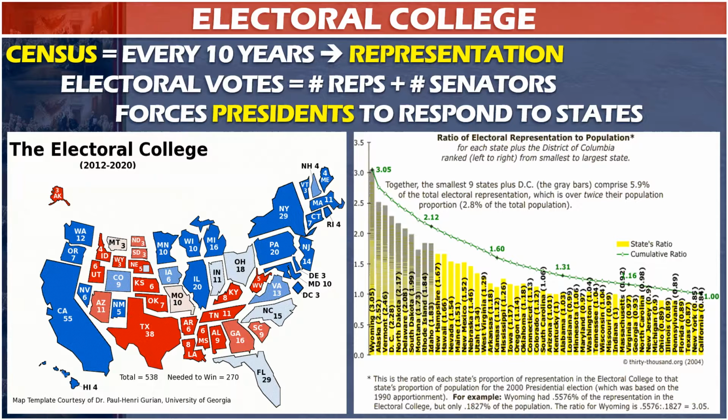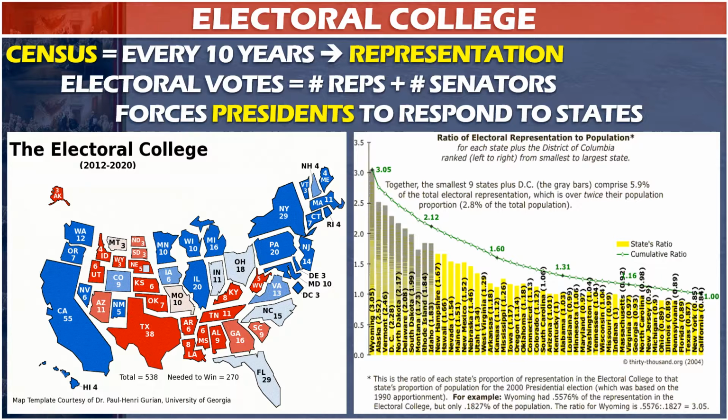However, this does lead to some inequality because a vote cast in certain states has, in a sense, more power as far as determining the president than other states. So a state like Wyoming, when you compare its percentage of representation in the Electoral College versus its percent of the population, gets 3 times more representation in the Electoral College than you would predict by its population. And other states like New York and California and Texas get less, a fifth less, representation than you would presume by their population.